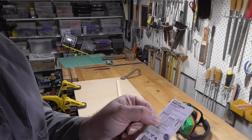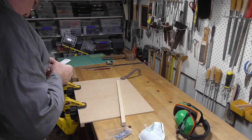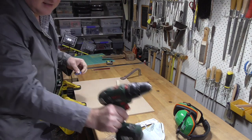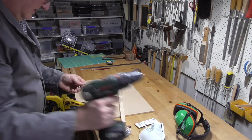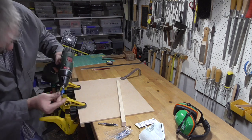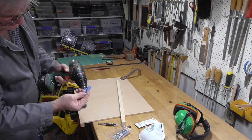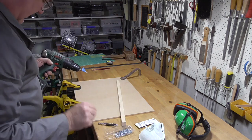The packet of screws will tell you what size pilot hole to drill. It's probably best to drill a pilot hole. It's not necessary, but there is a small risk of splitting the timber. 2.5 millimeters for these, I think they're 6G screws. The piece of tape is just a stop, so I know how deep to make the holes without going all the way through the timber.